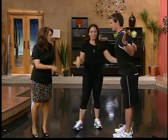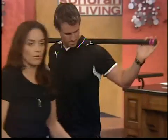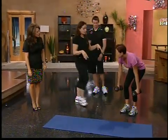Stick your booty out. Third exercise here. Troy, so Katie's going to show, this is a simple one. I think you've seen this one. It's called the deadlift, but she's going to do it a little bit shorter, okay?